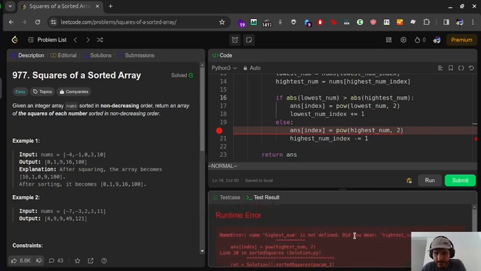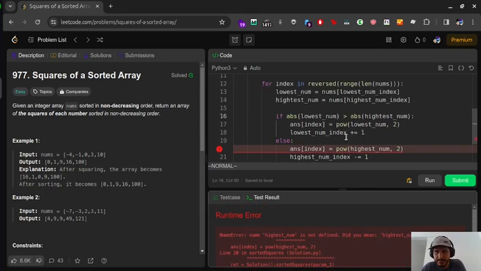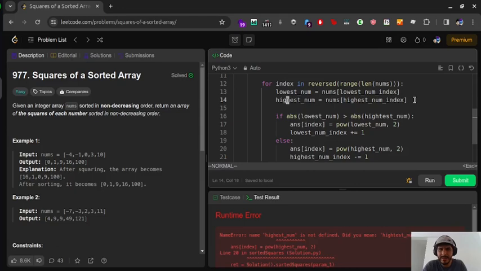Highest number is not defined. Did you mean highest num? Oh, okay. It says high test. Highest. I guess I cannot spell today.